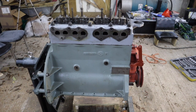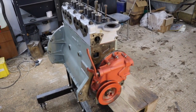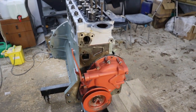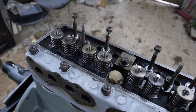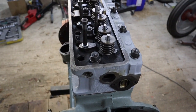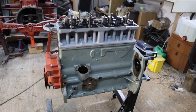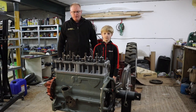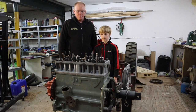Let's get started. Hi everyone, welcome back to Waterhouse Forward. In our last video you saw us putting the head back on, so it's basically now starting to look like an engine again, which is good news. So today what we're going to do is flip the engine over and put the oil pump in and then put the sump back on.